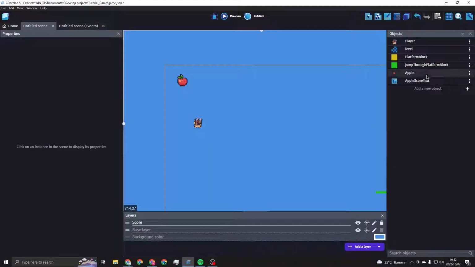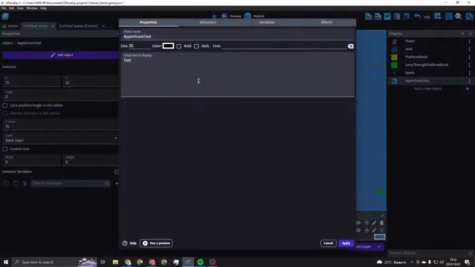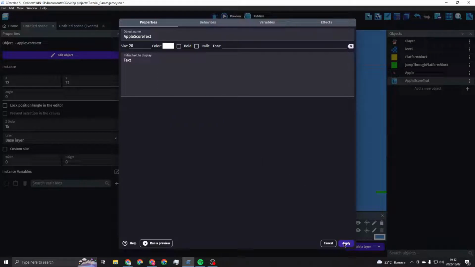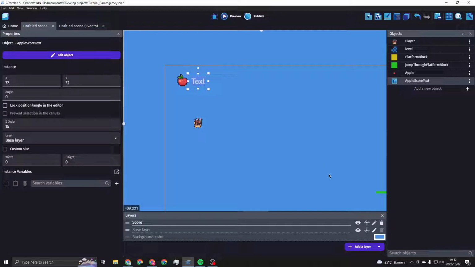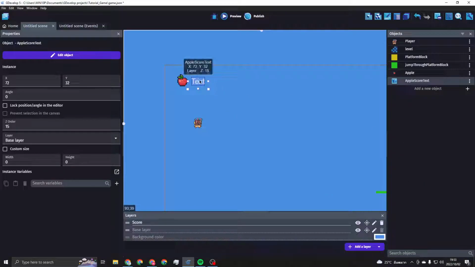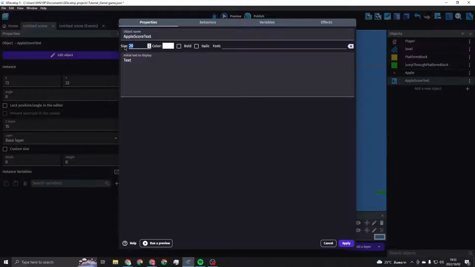I'm going to apply this, and I'm going to put this next to the apple, and I'm going to change the color from black to white because I think it will be easy to see on the blue, because I changed the background color over here to blue, so it looks better than white. Maybe I can make this a bit bigger. Let's make the size 25, and that's it.